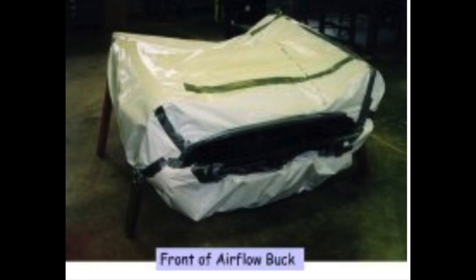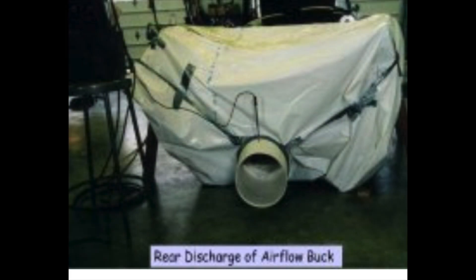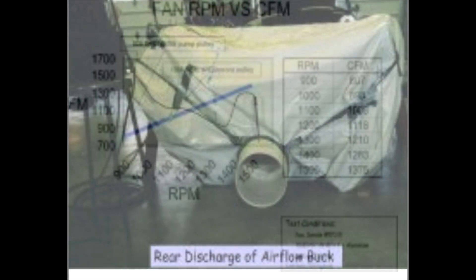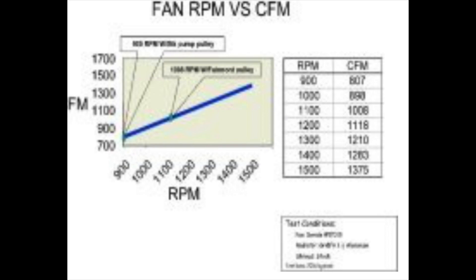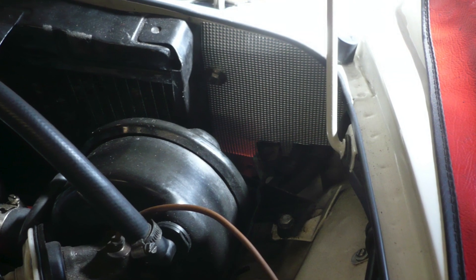Before we start with the fans, there are some other things that you can do to improve cooling of your Alpine. Some years ago Tiger Tom and Chuck King did a series of aerodynamic tests to find the best way to cool a Tiger. They found that having an electric fan about one inch away from the radiator gave better cooling than having it right next to it, and one of their key findings was that if you block the horn openings you prevent hot air from being recirculated through the radiator. If you want to read more about their research, there's a lot more on the internet — pause the video and make a note of the link.